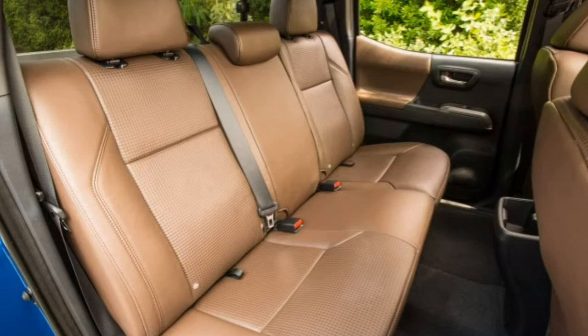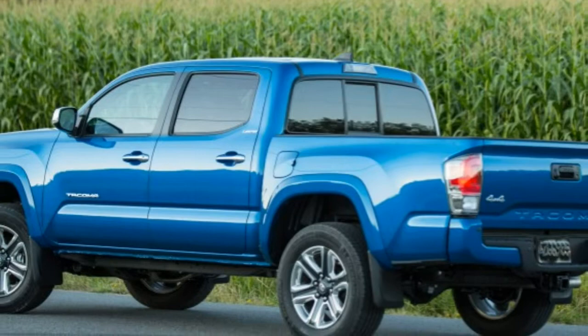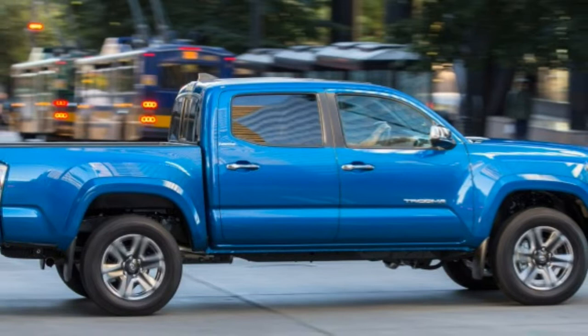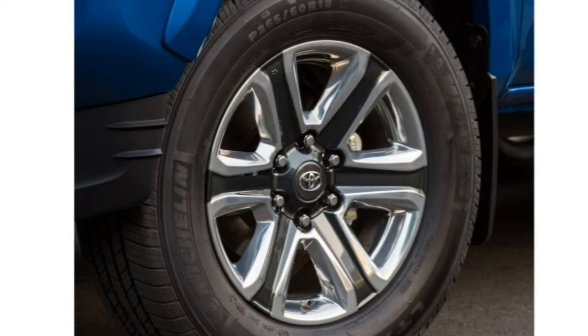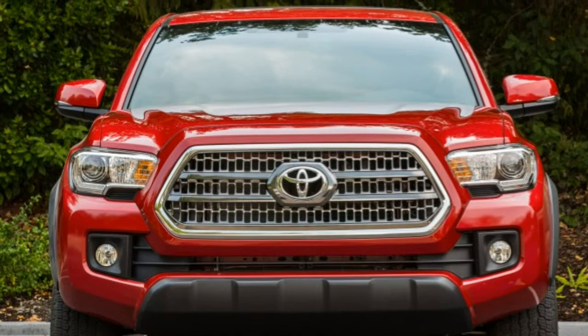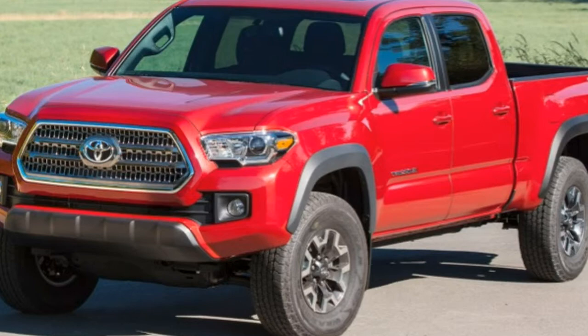After a remarkable 11 years on the market, the old Tacoma was showing its age from behind the wheel, so it's pleasing to see contemporary design flair in the new truck's dashboard. Most of the materials seem selected with durability in mind rather than luxury, but there are some inspired choices, including trim-specific dash inserts ranging from rubber on TRD trims to simulated leather on the Limited. The user-friendly control layout is unchanged, with the responsive 6.1- or 7.0-inch touchscreen front and center, and glove-friendly climate control knobs beneath.